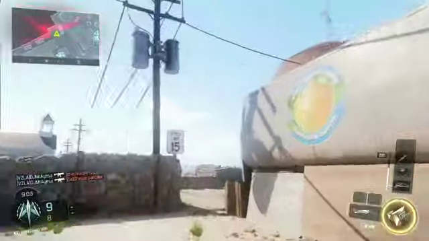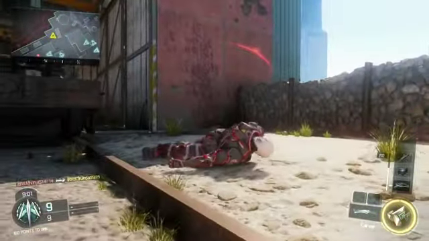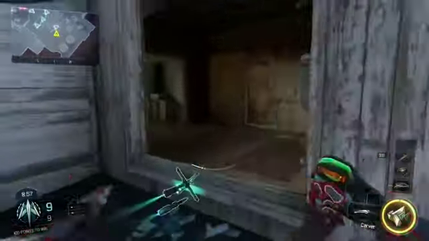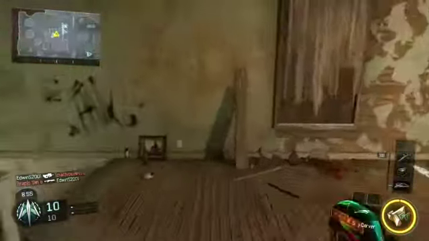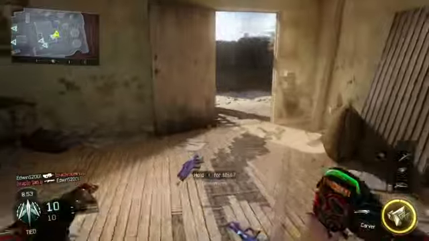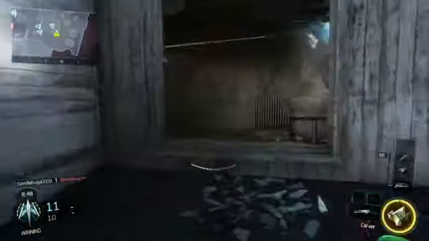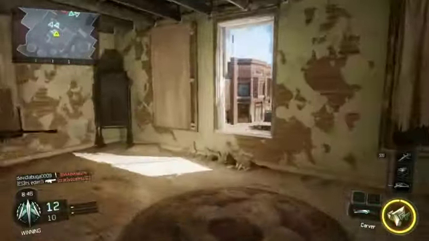Either way. Nope, don't shoot me with that... Whoa! Oh, he had the bayonet. I was like, what? But either way, let's go ahead. I'm gonna try to get downstairs and sit in that spot. Oh, looks like there's teammates over there. What? Where is this guy? Oh, there he's up there. Alright, he's dead. But either way, so yeah, we got all that stuff.